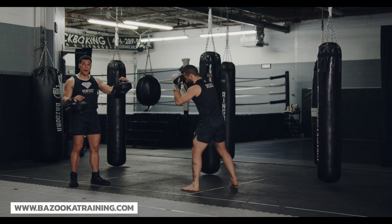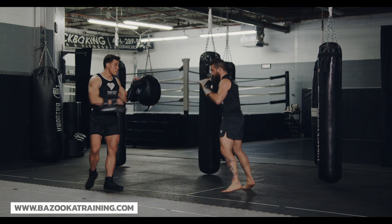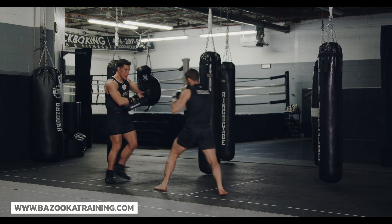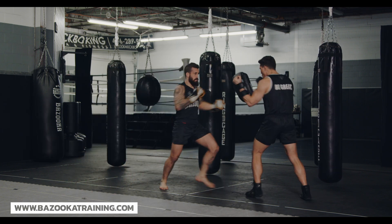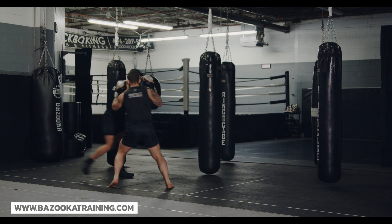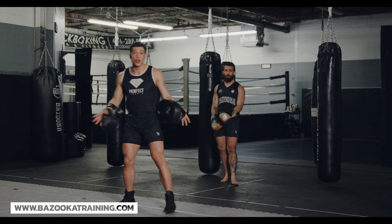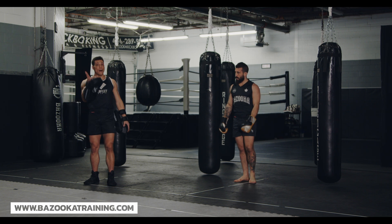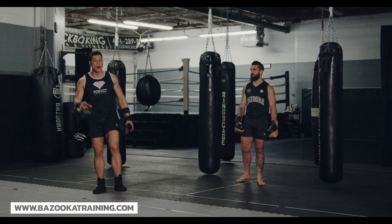Watch how I do it. I even like to put out my hand so my partner knows which direction to go — if I put my right hand out, they circle around, and when they're ready we go again. The striker throws the combo, then I come in, they circle to the outside, and we come right back in for the next combo. Building pressure, circling, entering and exiting — see, I'm even moving as they move. You can already see, even in 30 seconds, the pace, the movement, the entering and exiting — you're building proper conditioning for a fight. It's not just the hitting; it's the movement in between. How are you breathing between combos? How are you building momentum? All very important.